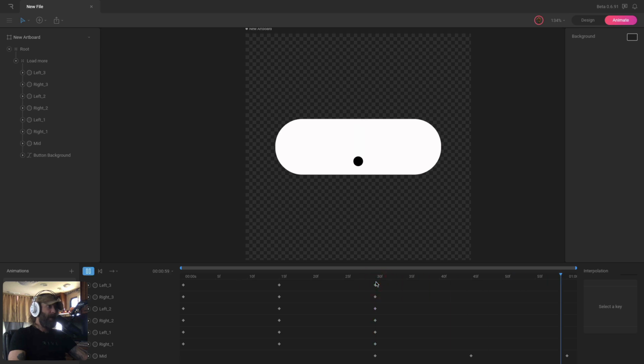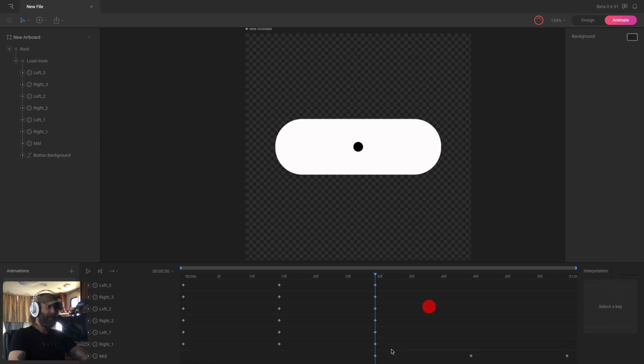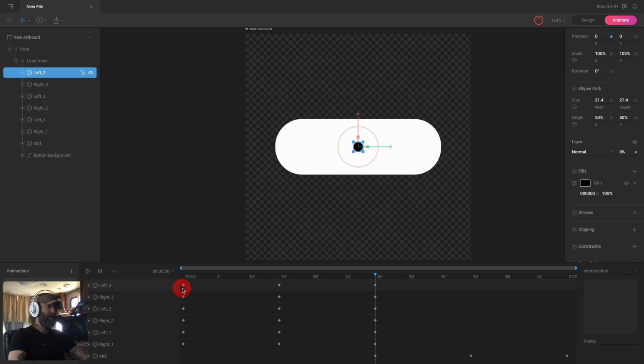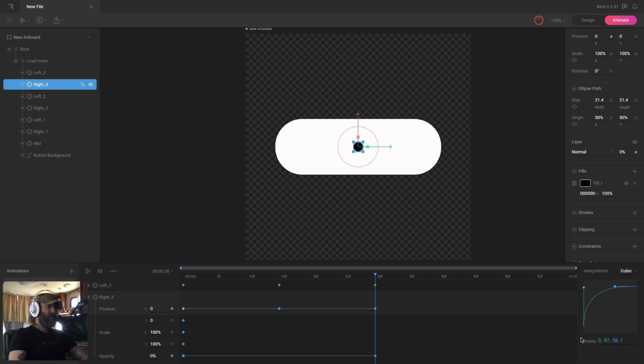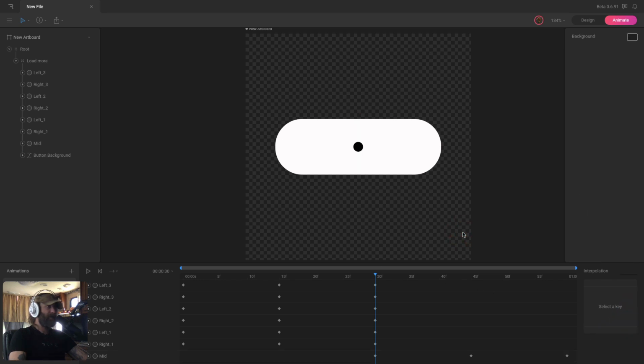Okay, so now we can add some easing in here. So let me just select all these keys and add that cubic easing. Now we're going to use the same easing that we used on these ellipses, where we'll have that explosive curve at the beginning, and then the second key will have it ease in and then quickly change to the next one. So let's go through and set that up. So we've got our explosive key here. And then we'll have a lot of ease in on the second one, and that should look pretty good. So let's take a look at that.